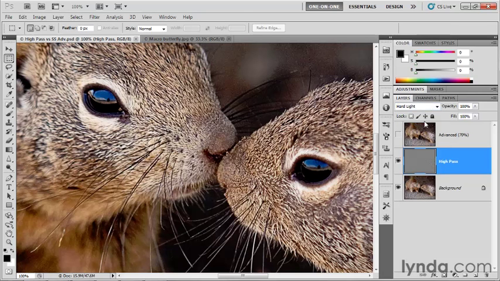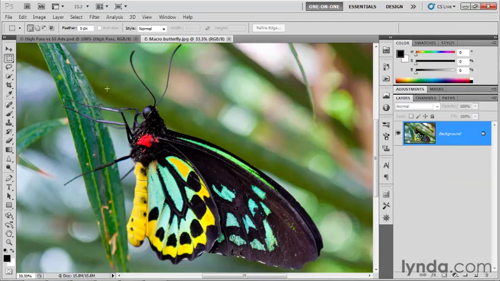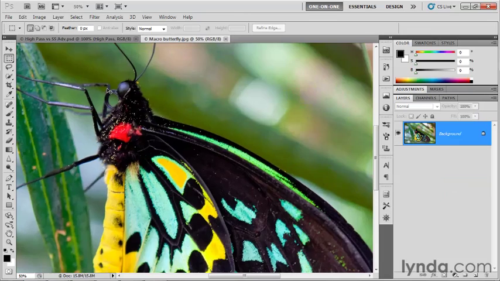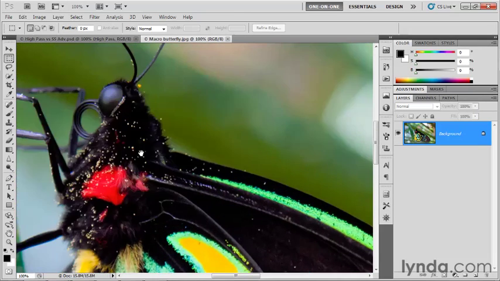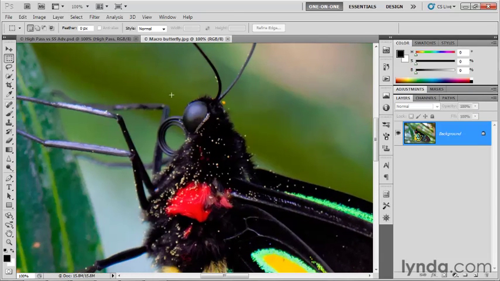All right, I'm going to go ahead and escape out of there and switch to the final image, which is the very first image that we looked at, macrobutterfly.jpg, so I can show you yet another way to sharpen images inside of Photoshop CS5 that does not involve a filter. This time it involves a tool. I'm going to go ahead and zoom the image to 100%, move the insect's head into the image window there. And the tool in question is this guy right there, the Sharpen tool.